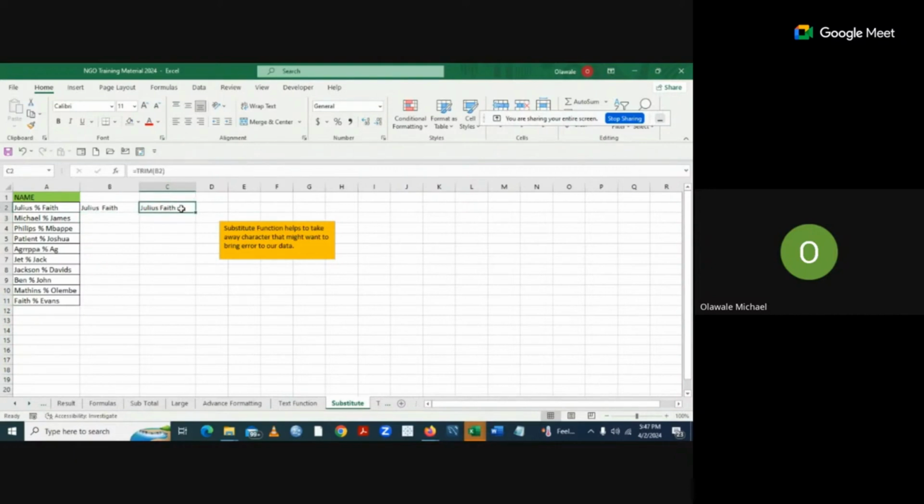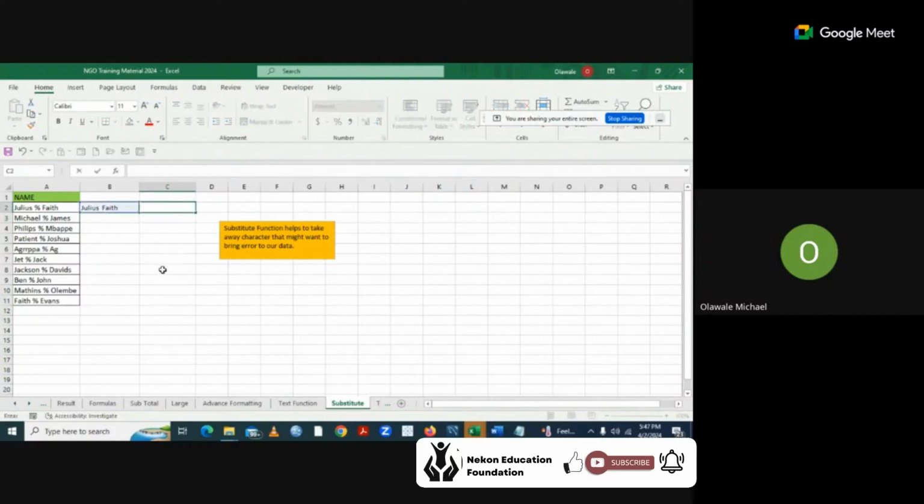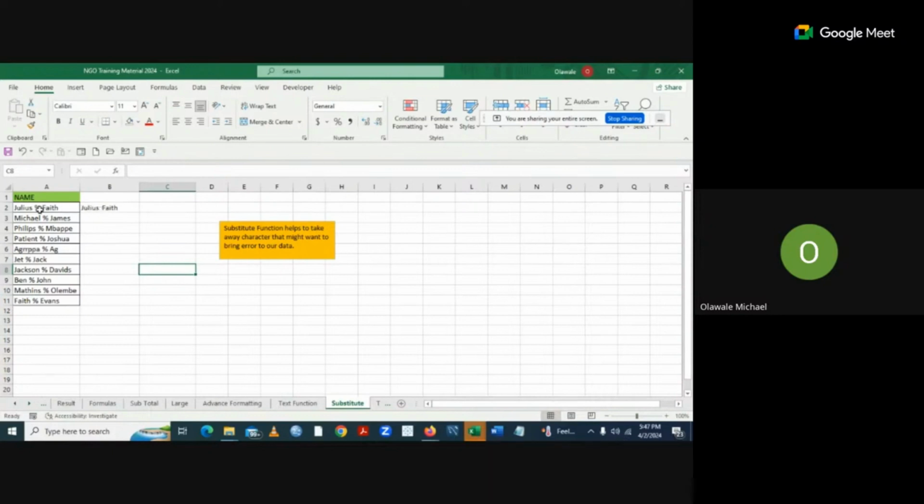Don't bother about column C. Just leave column C. Now, I've been able to get rid of this percentage from my cell. Now, I can populate the other rows, so just autofill and populate. Good.